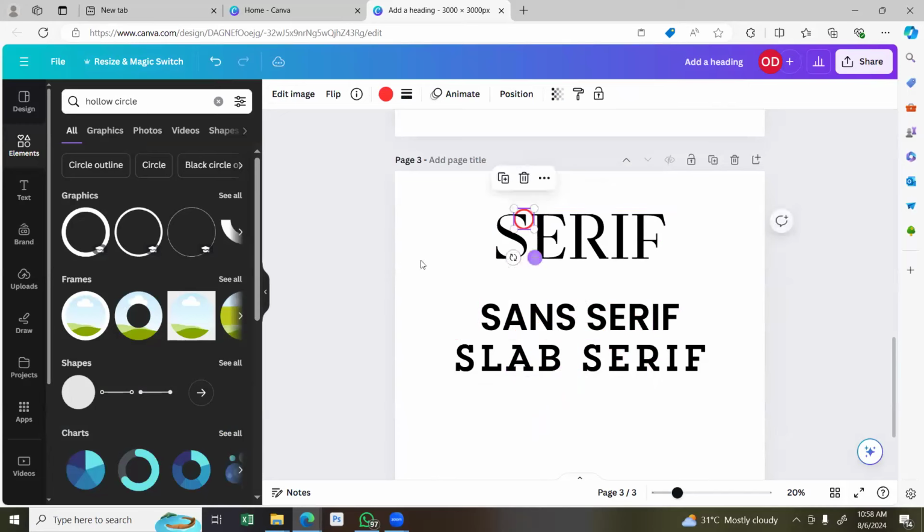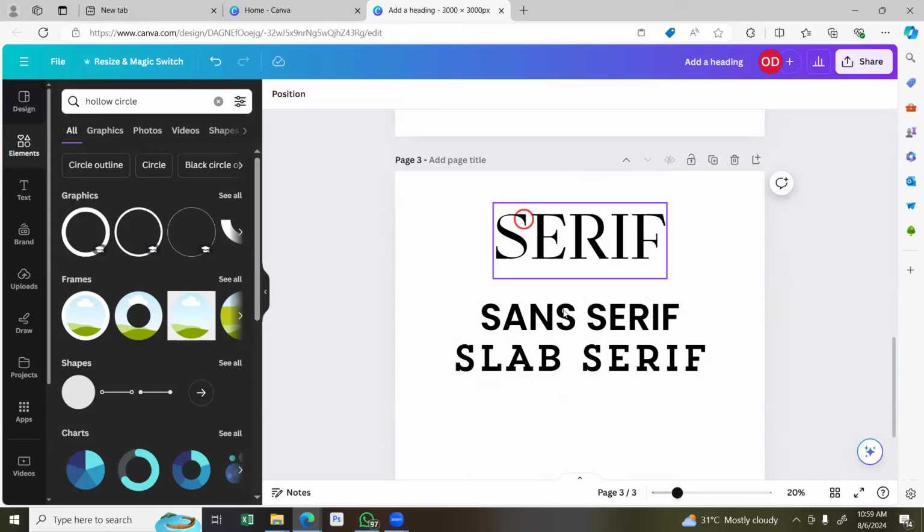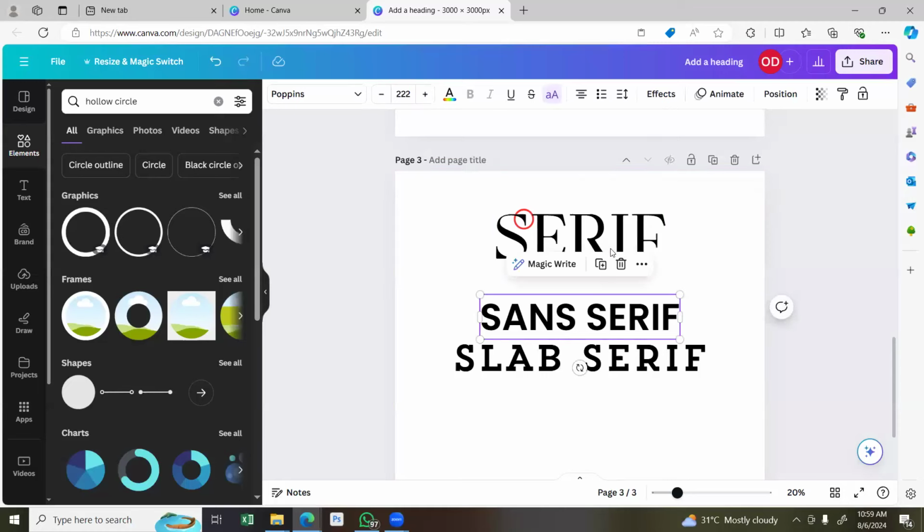Can we see that edge? I'm trying to highlight something for you.